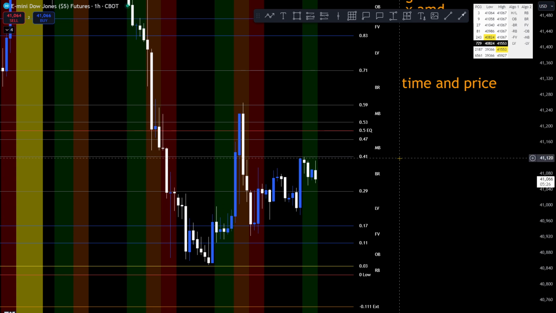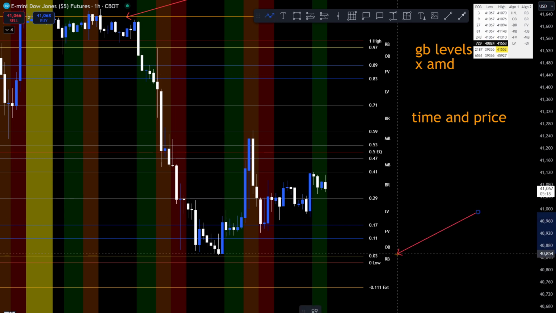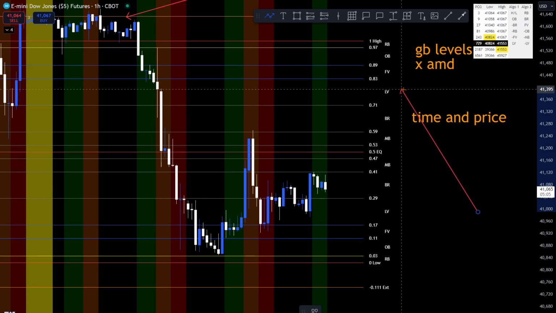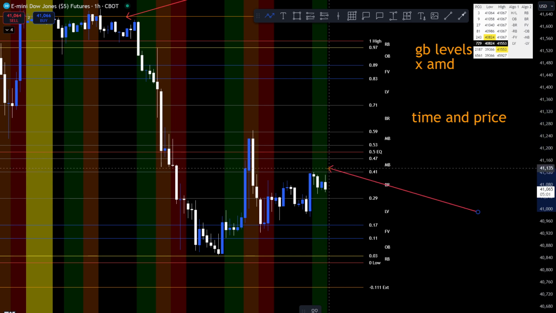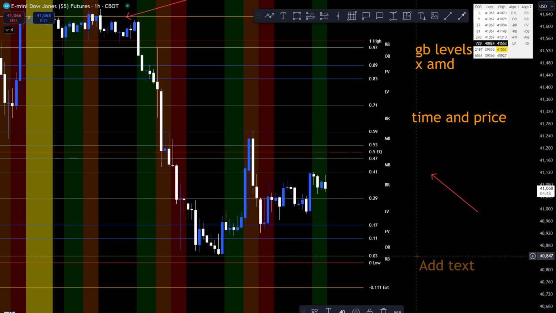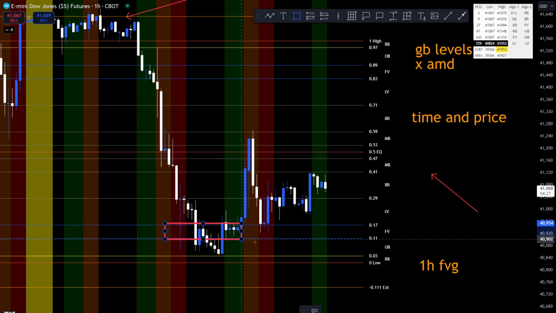But if price is fractal and we look for the same structures that we talk about on our dealing range, whether it's rejection block, order block, fair value gap, liquidity void, breaker, mitigation blocks, right? And all over again on the premium side. But my thing is, you have to understand that when you're trying to point out a structure to somebody, or even yourself when you're going to use it, go to annotate it, and when you look at it on a certain time frame, annotate the time frame. So if it's a 1 hour fair value gap, okay, note that, okay, 1 hour fair value gap. And so speaking of fair value gap, and we have a lot to talk about.